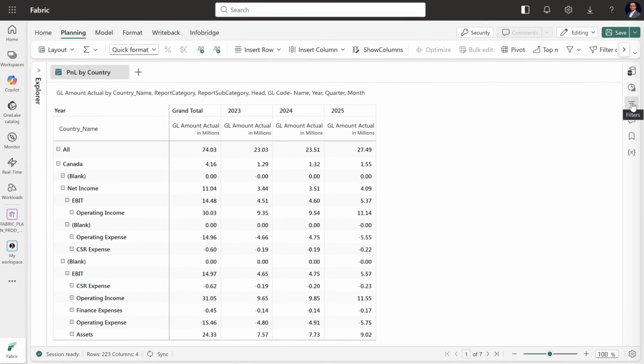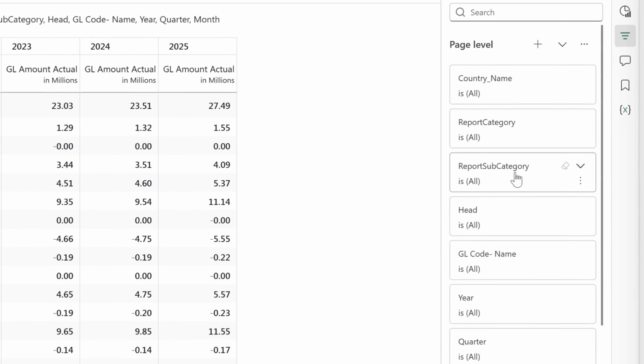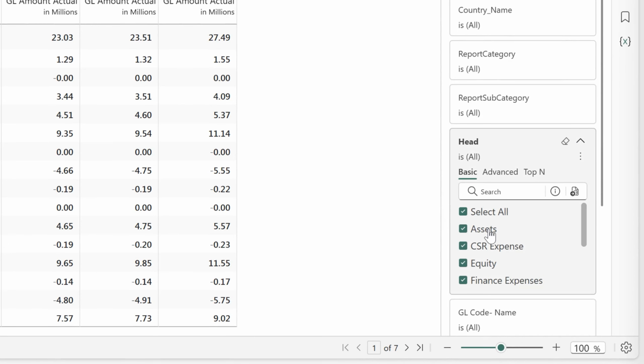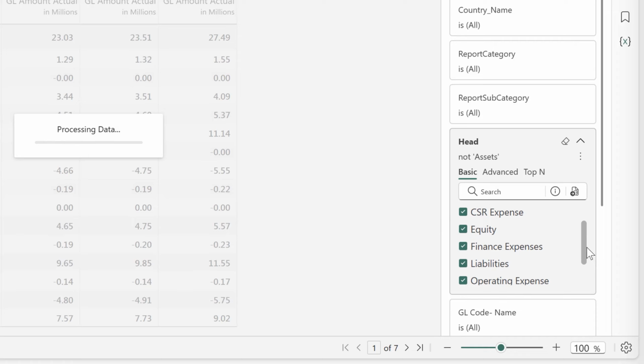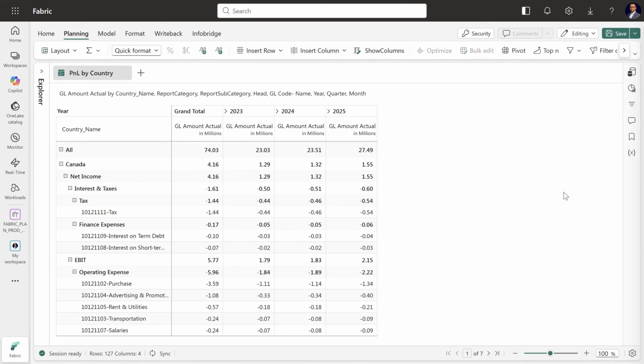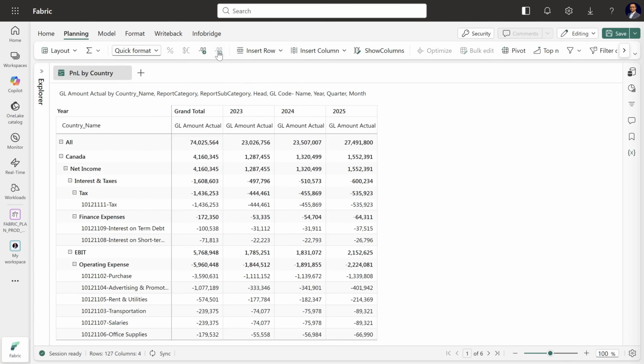the balance sheet. So let's go to filter pane, and then we have the head, and what we can do is select all and just uncheck assets, equity and liabilities. If we have data pertaining to this, we can continue with our exercise, but this use case is precisely meant for P&L. Let's look at some formatting options. Quickly bring the native source format, decrease the decimals, and why don't we change the total? Instead of all, we write total net income.